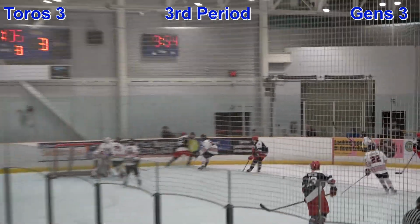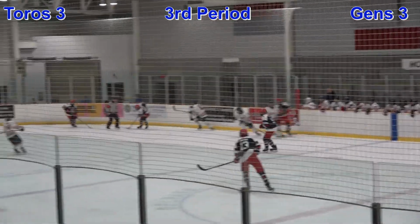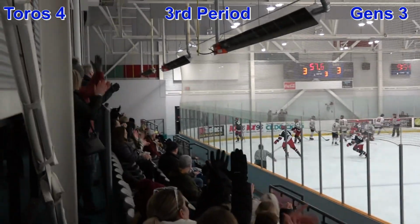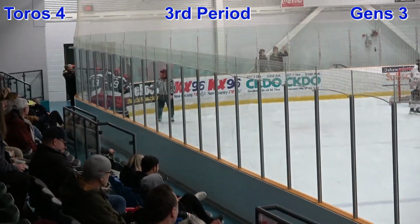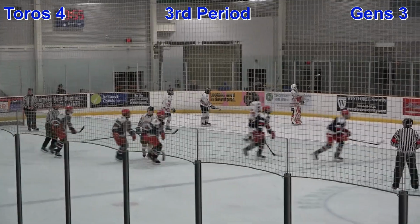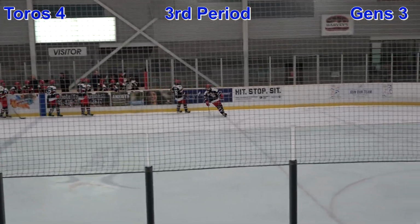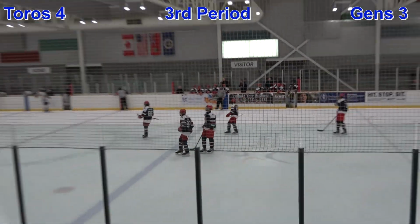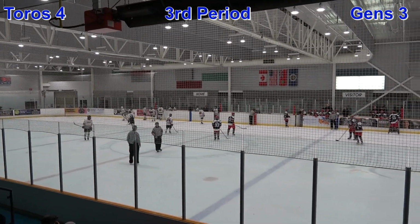Cameron Ryan now behind the goal for Jackman. Trying to get around the defender. It's in the goal for Jackman again, back down low. They score! What a comeback here in Oshawa for the under-18 AA Toros as they've taken a 4-3 lead. Connor Cole with the eventual game winner right now as he took the pass from Jackman and walked it right out and stuffed it past Baker, and we're in a 4-3 game now for the Toros.